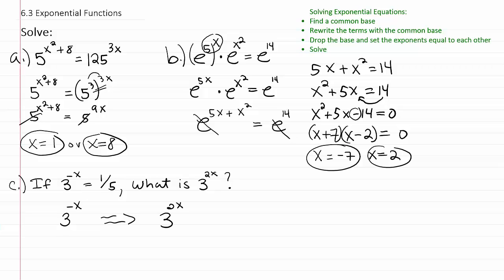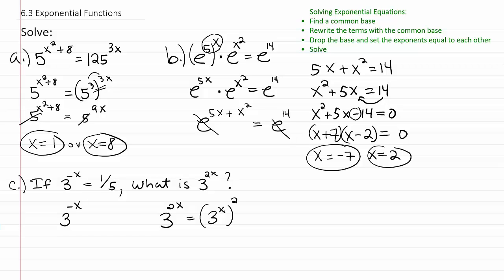Let's try to rewrite the 3 to the 2x so it looks more like 3 to the negative x. I think we could actually do that if we wanted to. So for example, here's how. I can say to myself, well, 3 to the 2x is the same as 3 to the x raised to the second power. I can certainly say that, right? Because I'm just basically bringing the 2 out a little bit. If I re-simplified this, this would go right back to this, right? So I'm kind of expanding it a little bit, you could say. Really just a fancy way to rewrite it, right?